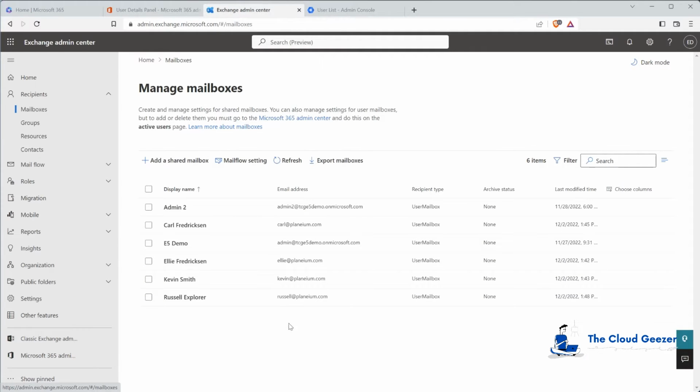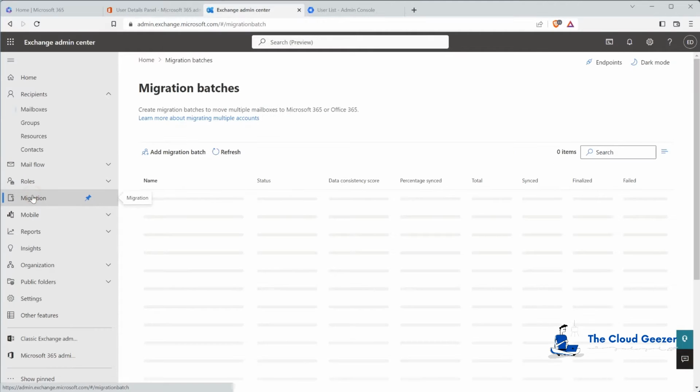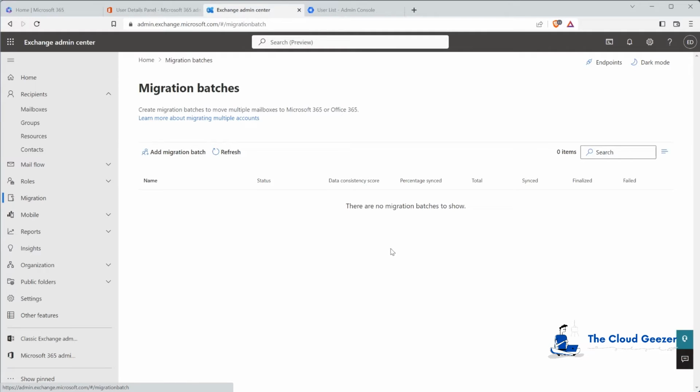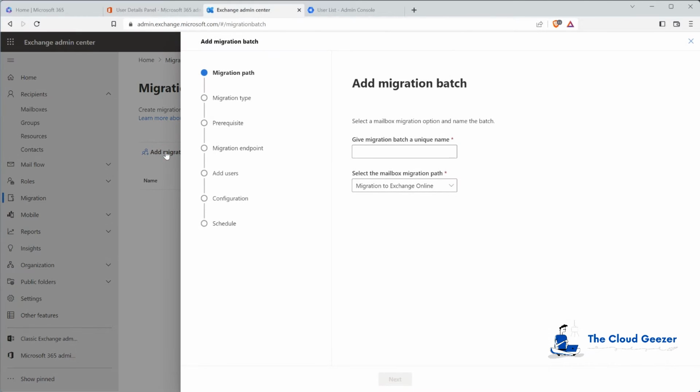It looks very similar, but we're really just looking at the Exchange Online mailbox side of the house here. And you can see this menu is obviously quite different too. So what I will do is just have a look at the migration tab, and you'll see that is empty. So we're going to add a migration batch, and we're going to tell it to pull things from the Gmail side. We do that with the add migration batch there.